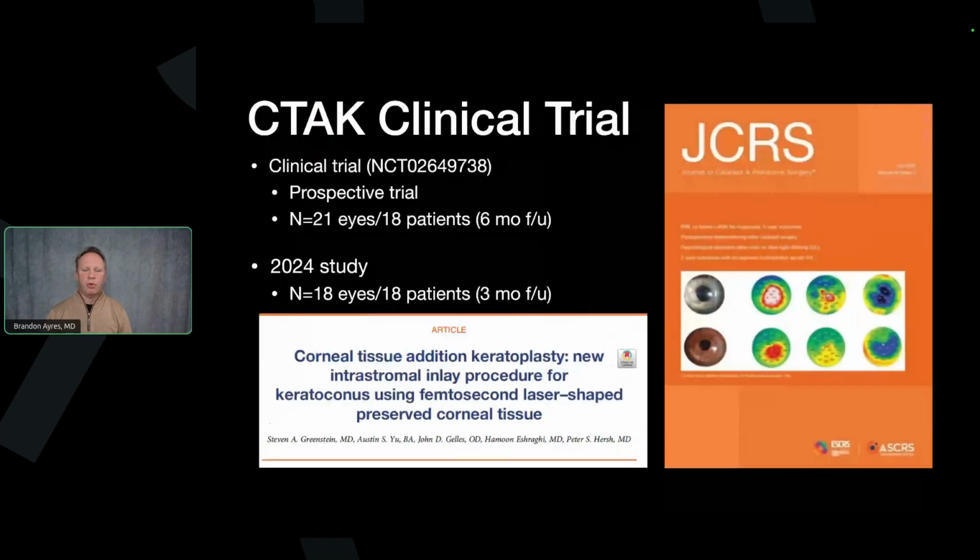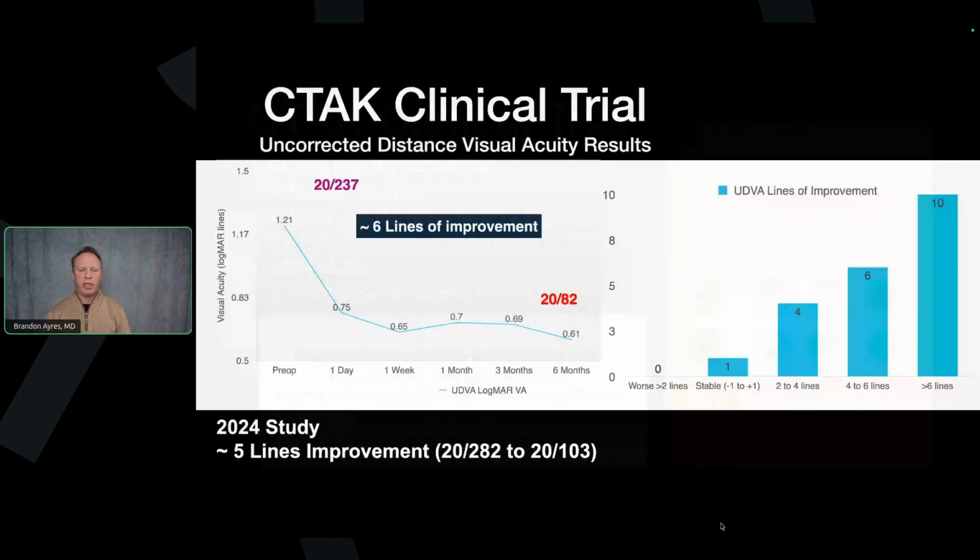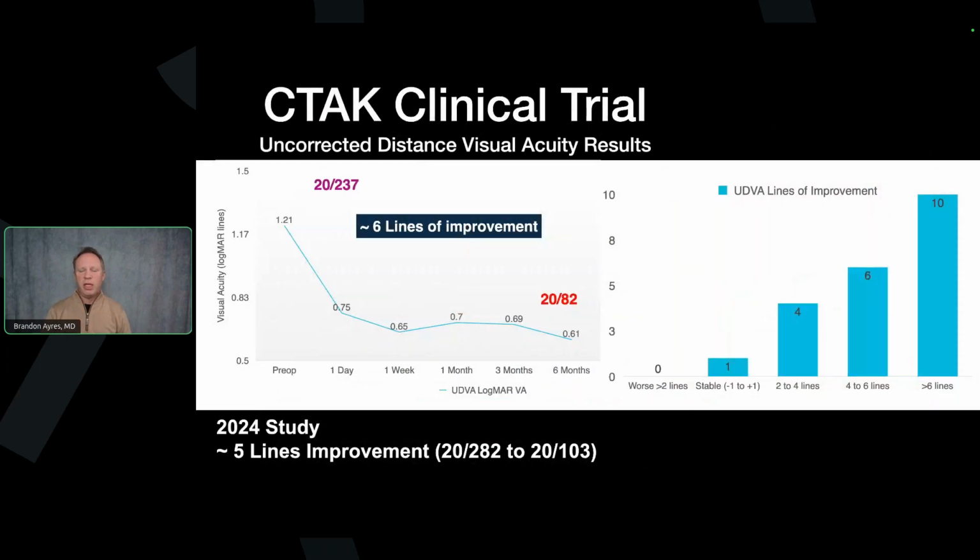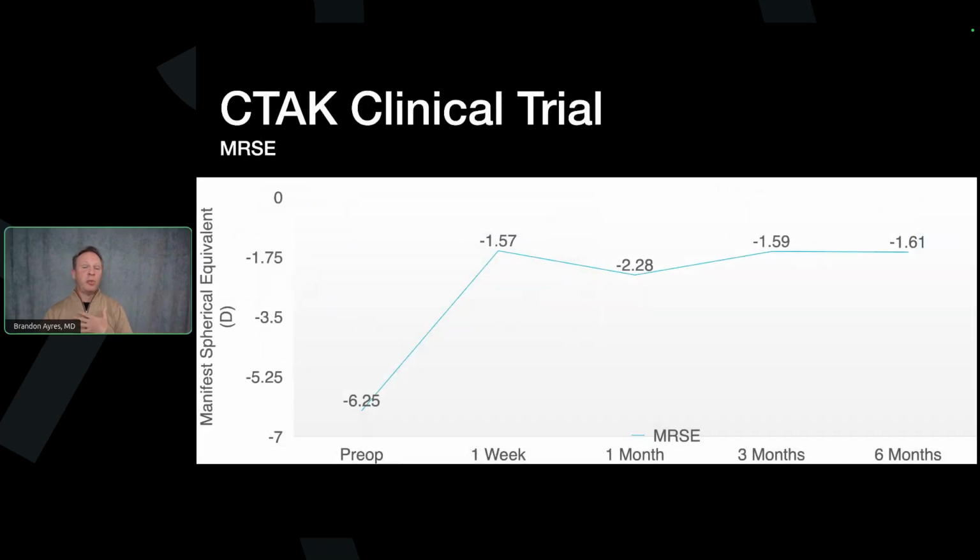Clinical trials are underway currently, but consistently what they show is improvement in corrected and uncorrected vision. And in our experience, you get more flattening the steeper the cornea is. And here we see improvements in spherical equivalent refractions over the course of about 1 month. You get a pretty good peak, and at 3 and 6 months, even more.